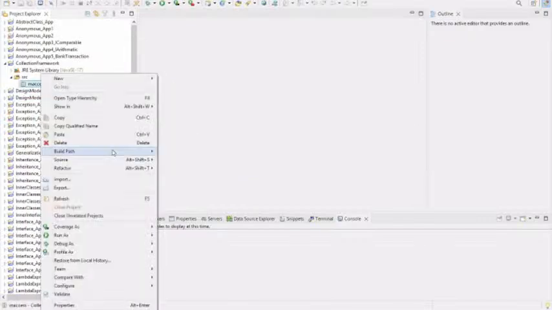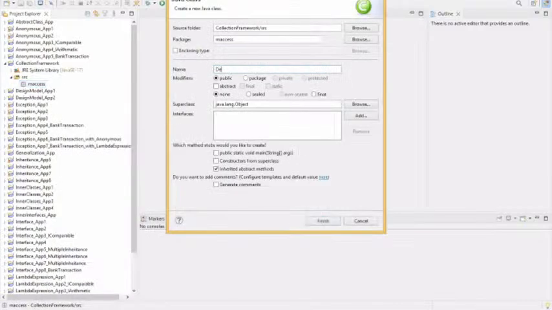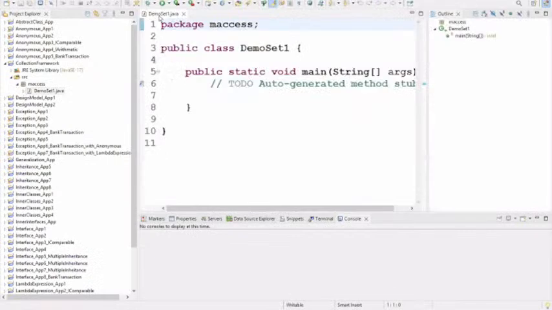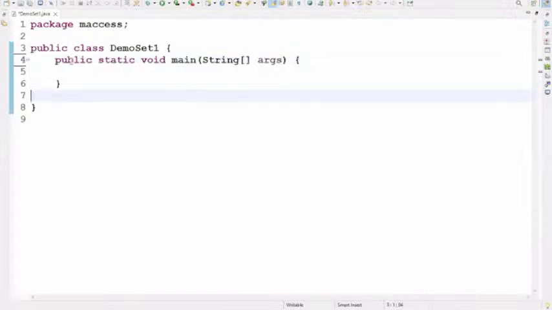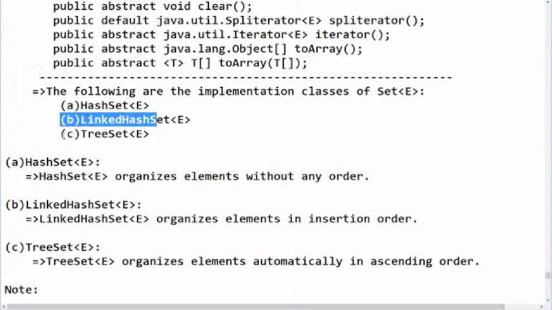Under this M-Access, I'll create one class, Demo set 1. Now look here. Hash set, linked hash set, tree set, these are all implementation classes.